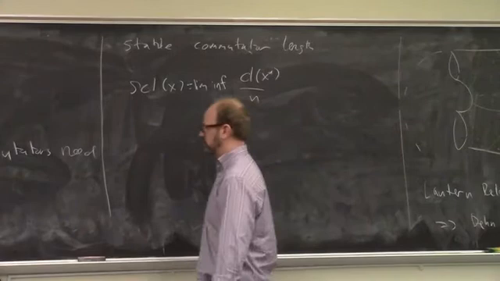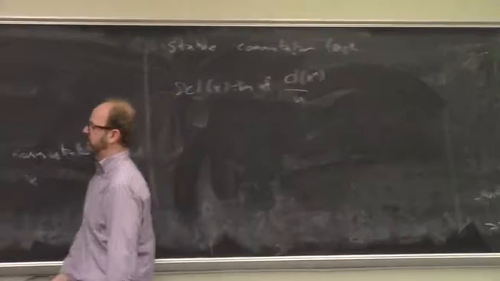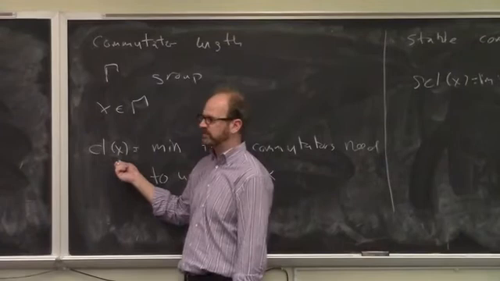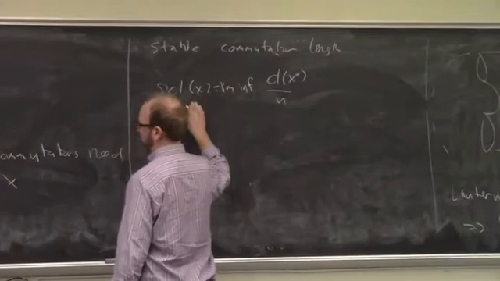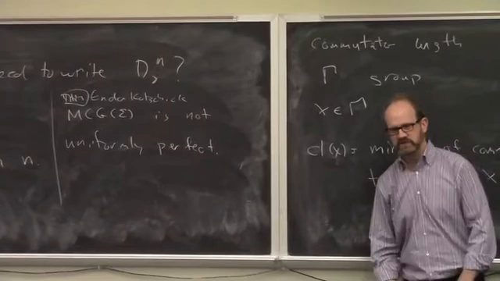All right, so that's the stable commutator length, and the point is that this is something that we can actually compute, or at least get a lower bound on. If you give me a very specific group with a very specific element, I'm not going to be able to tell you what the commutator length is. But this I can compute. And if I can compute this, then, for example, I know that it has to grow linearly, like the Endo and Kotschick theorem. This has to grow linearly as I take the commutator length of the nth power of x.